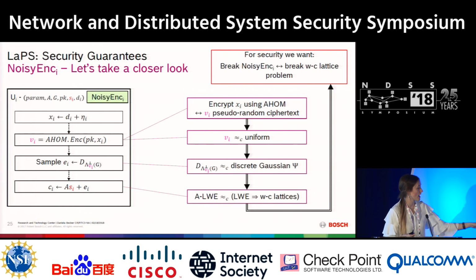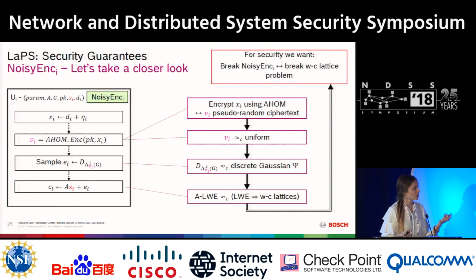What do we do in order to show that? We need to show that that term that we get as a ciphertext is indeed indistinguishable from an LWE term, because we know LWE is as hard as worst-case lattice problems, and it kind of gives us the rest of the chain. How do we show that? We need to show that that error distribution that we constructed here is indistinguishable from a discrete Gaussian distribution, because that's what makes that term look like an LWE term. The way to show that is that we need to show that vi, that encoding that we use in order to construct that error distribution or that term, is indistinguishable from random.